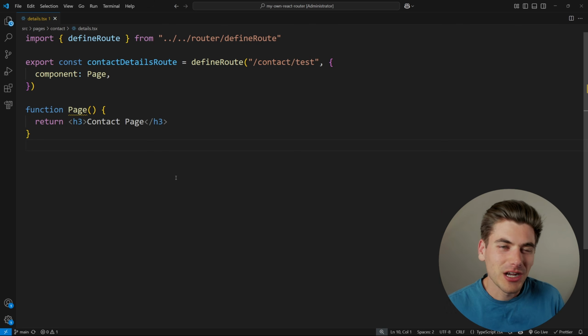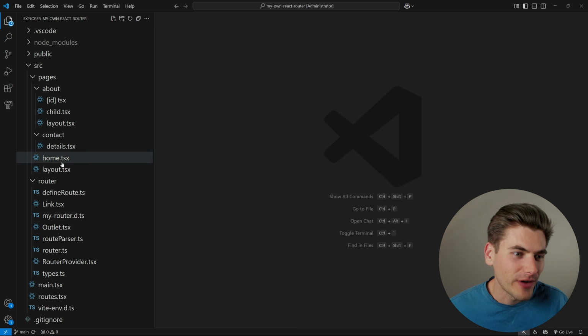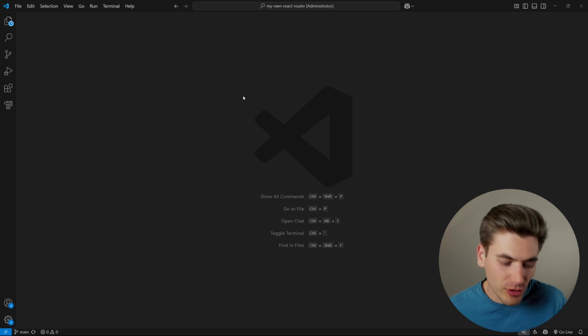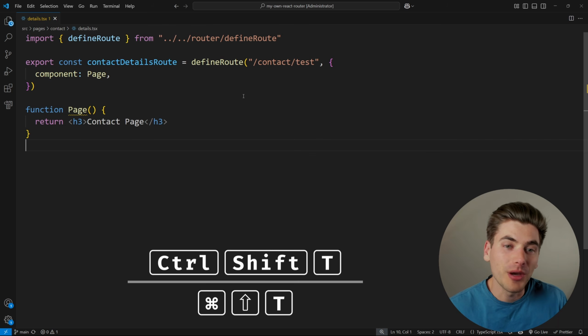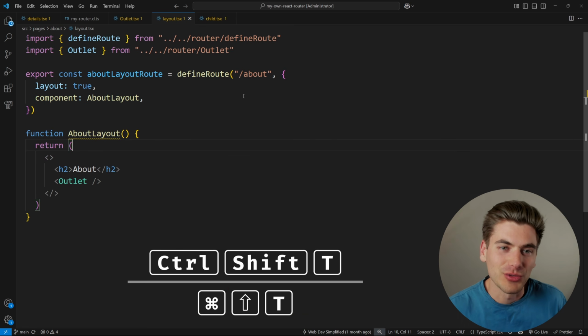Now, the next section I want to talk about is tab management, and I'm specifically referring to these tabs of editors at the top here. One of the most common keyboard shortcuts I use is to reopen a tab I closed. So let's say I close this tab and I actually want to have that tab open. Well, I could go into the file manager and find that exact file, or you can just hit Control Shift T and that'll open up whatever the last closed tab is. And it'll continually do this. So if I have other tabs that I've closed, you can see every time I hit Control Shift T, it's opening up whatever the last closed tab was.